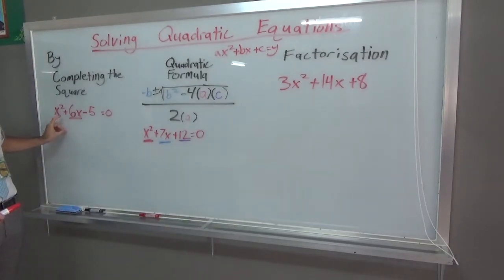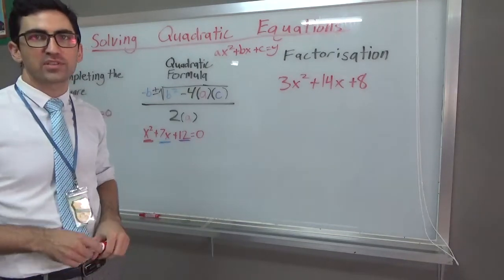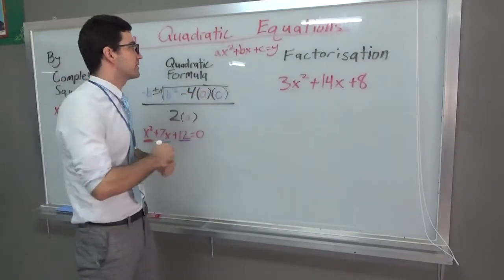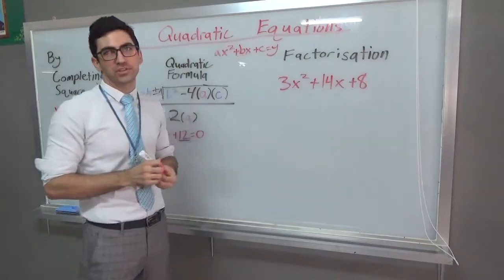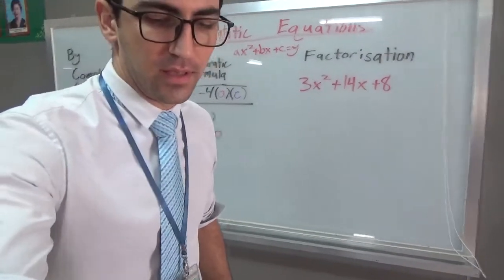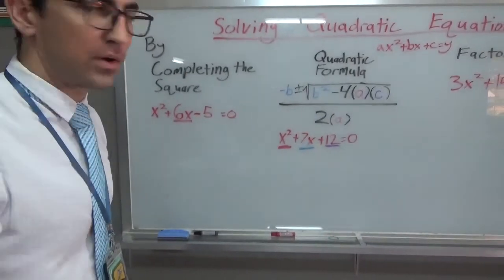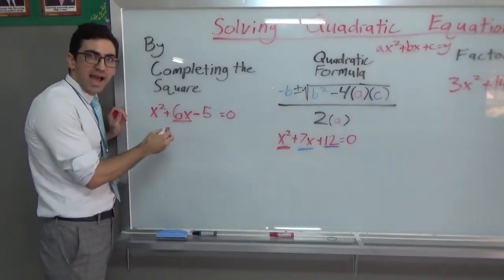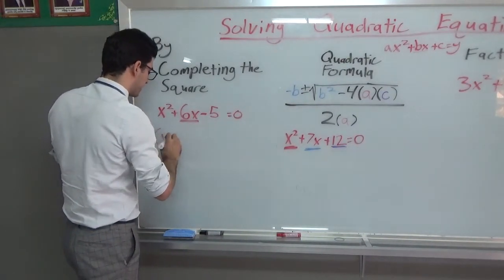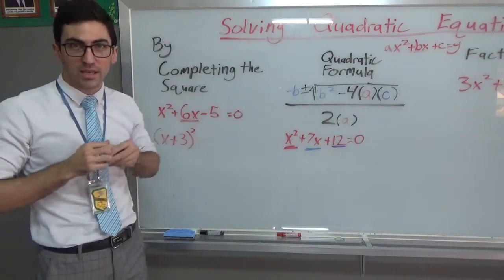We have x squared plus 6x minus 5. So that is not a perfect square, but what we will do is we will take half of our middle coefficient, so half of our b coefficient. Here, I'll move the camera while we do this problem. Okay. So we will take half of 6, as we know is 3, and I will set it up as x plus 3 squared.